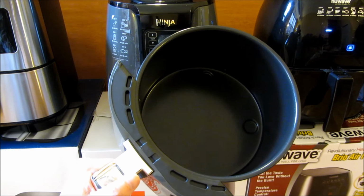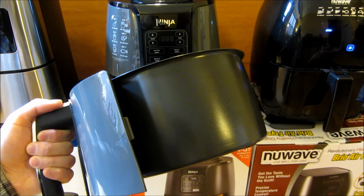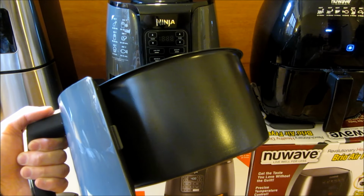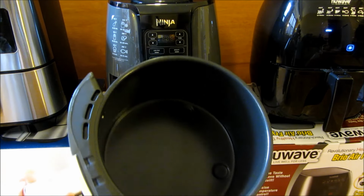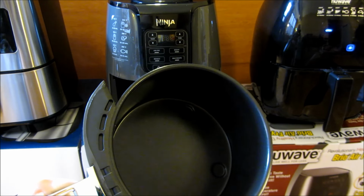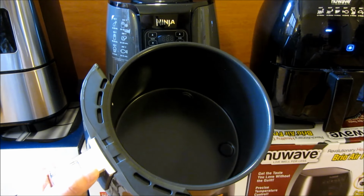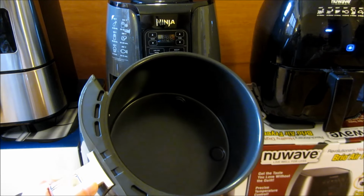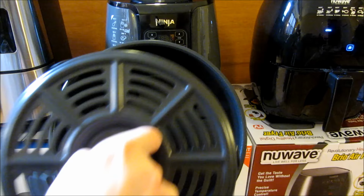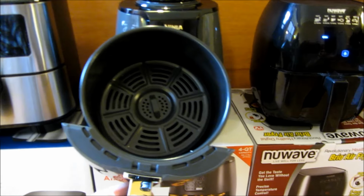And this is also what I mean by wider than deeper. So the Ninja is 4.5 inches deep, which is a half inch more deep than everything else. So maybe it fits the same amount as a square 4 quart, but in reality, it doesn't cook as well because you're stacking things on top of each other instead of wider and across. So just keep that in mind.